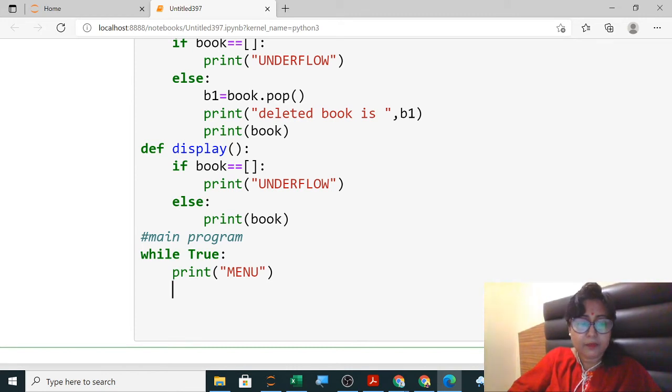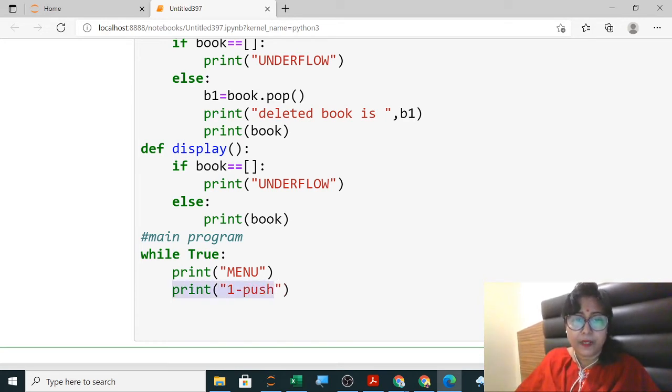Now in this menu, one for push, I'm copying it from here.